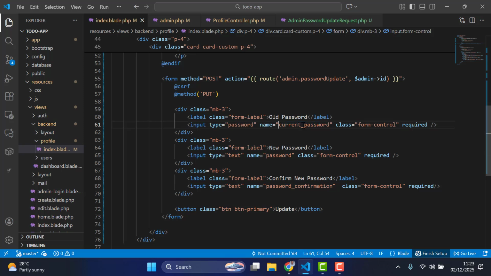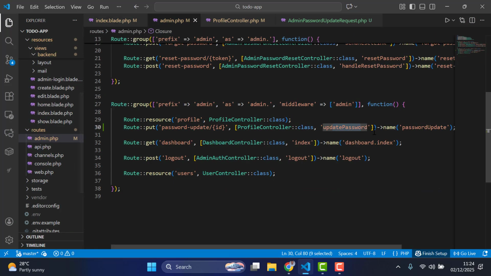This current password, you can give it any name. It's not compulsory to name it current password. You can name it old password if you want. But the main thing being stored is the new password. That's why we left this one as the real name, password. Then for the password confirmation, this should be the name you give it so that Laravel can compare it automatically.